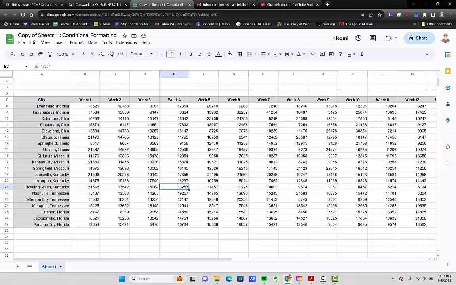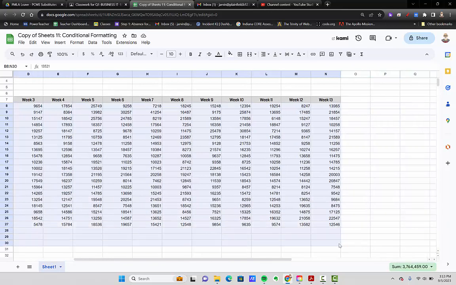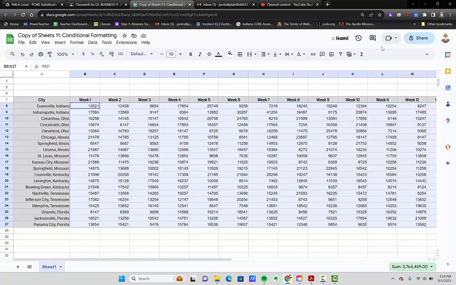Okay, now, here's the next thing that is part of this assignment, and if you leave this part out, you lose some points. These numbers don't look like money right now. They just look like numbers. Well, I want them to look like money, and it's easy. So let's do that. I'm just going to select all of this all the way over. You got to kind of stretch it over here and get column N. All those numbers, select them all, right?